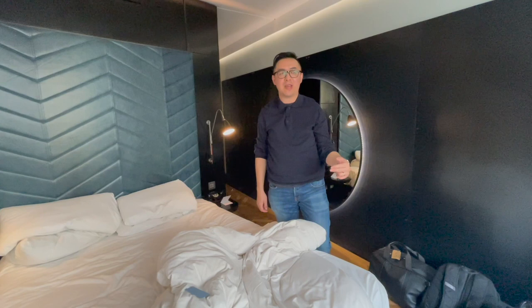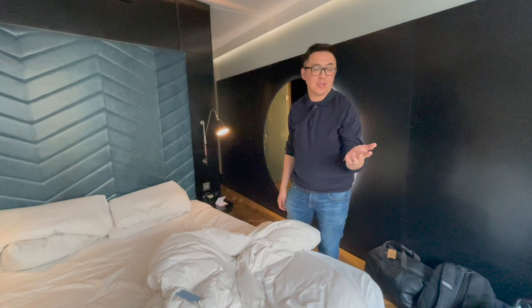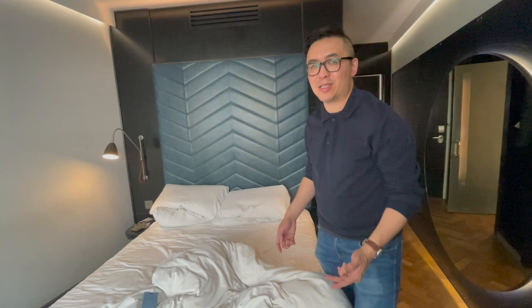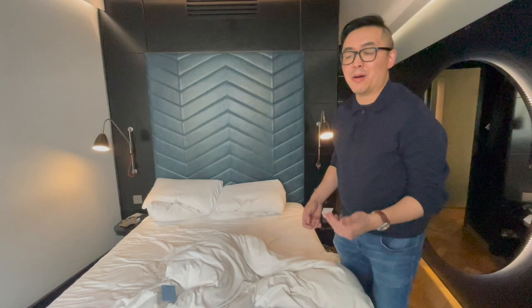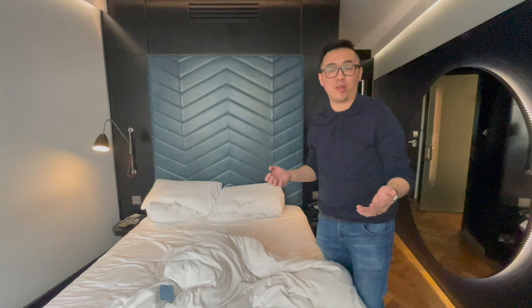It always seems like whenever you check out you are bringing more than when you came in, so that is a good sign of a good stay. In terms of my review of the Hoxton in Shoreditch — firstly, the bed was way too soft. I am accustomed to sleeping on a harder mattress, so that took some getting used to. I did eventually fall asleep but the mattress was way too soft. It would be a better option if they offered a choice of harder or softer mattress for guests.